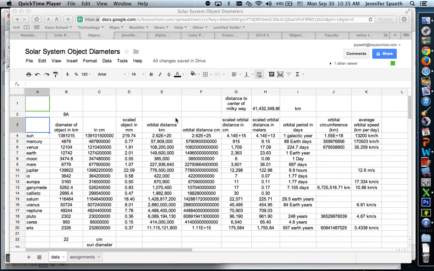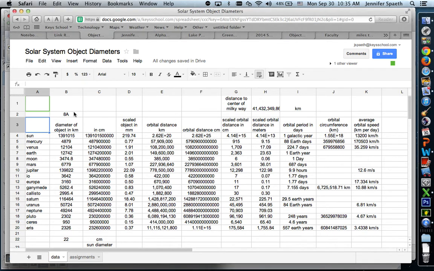Now, since we're all working on just one file, it means that if the person in the other section has already done the numbers for your object, you need to double check them. If they haven't done it yet, you're going to do it first and they're going to double check you. But everyone should be doing the calculations and making sure that the numbers are in fact correct. Okay, so I'm just going to pick one of the objects and work it through.